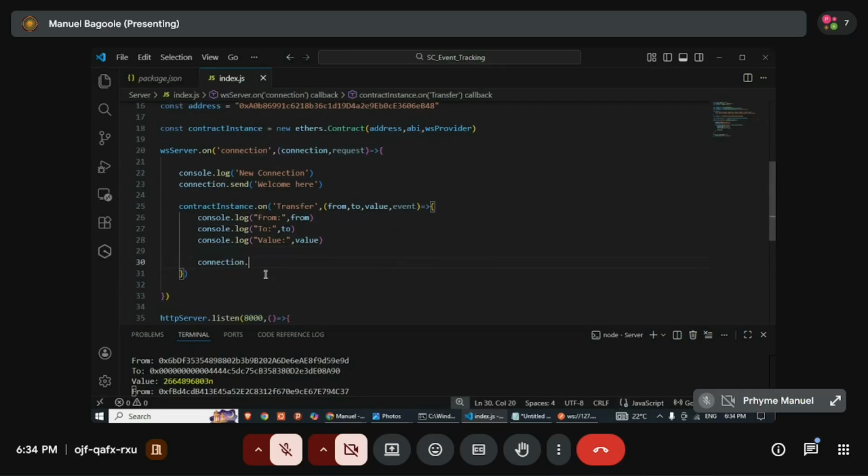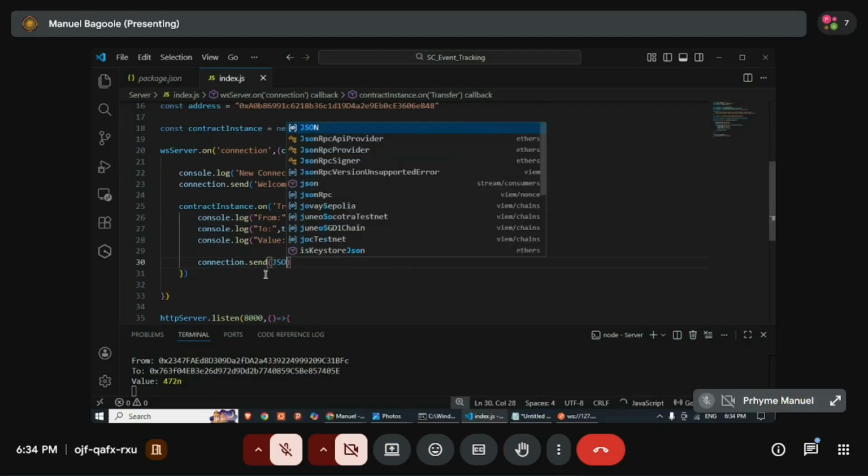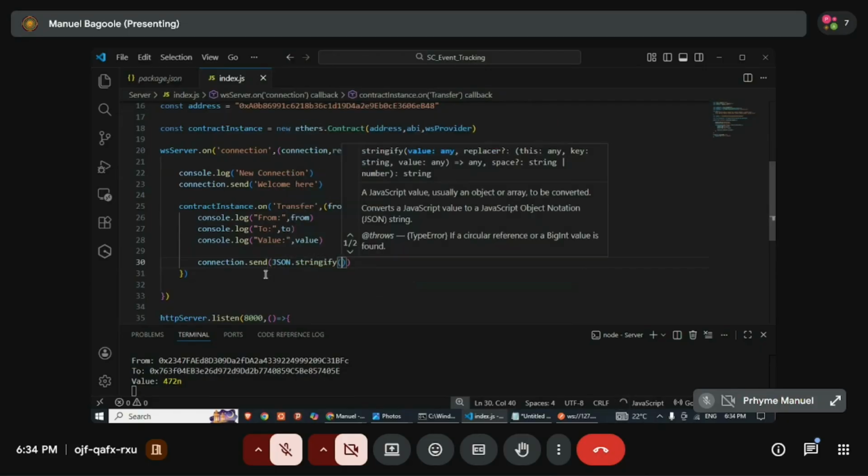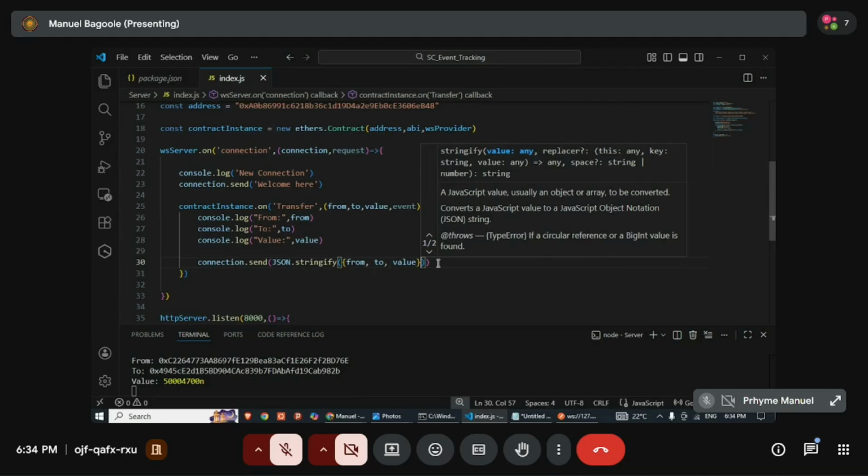So I'm going to send a message to them, but it has to be a JSON object, that is a serialized version of a JavaScript object literal. So JSON.stringify is the method that serializes the specific objects into the JSON format. And since the names and the values are the same, the keys and values are going to be the same, I could just use the shorthand.